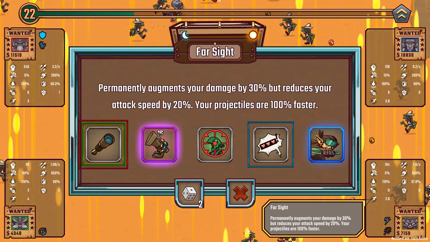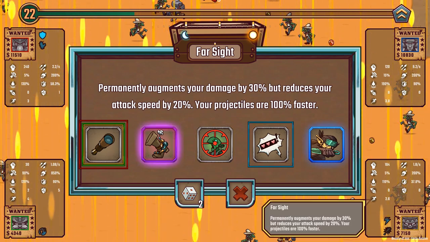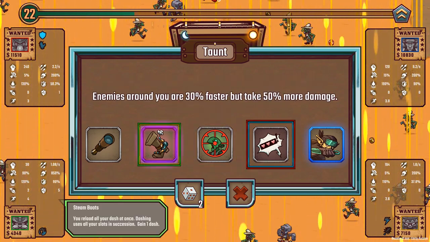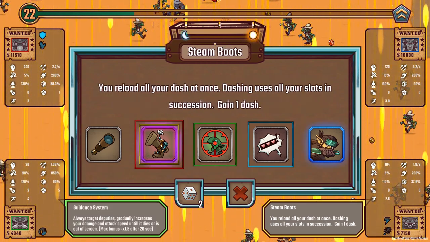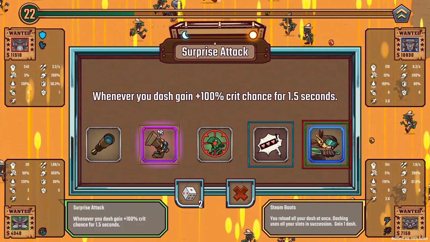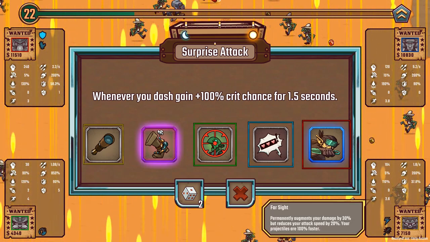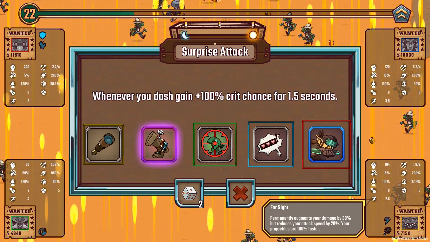The dash crit, and then damage up by 30%, but it reduces your attack speed by 20%. I sort of like Farsight. I cannot take Steam Boots. It'll kill me. So, as long as I'm not taking that, it's fine. I guess I'll get the dash crit, because I'm pretty sure James doesn't care about making his shots crit, then he always crits. Yeah, I'd go from 90% to 190% crit chance. I don't think it's necessary. So, but I'll take guidance system.